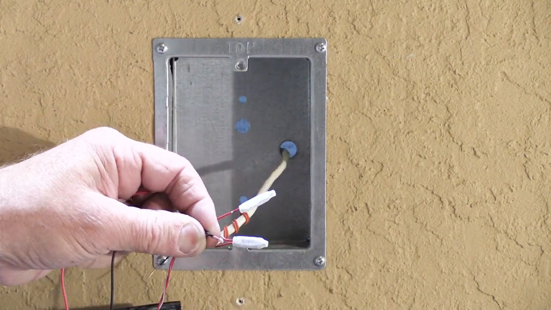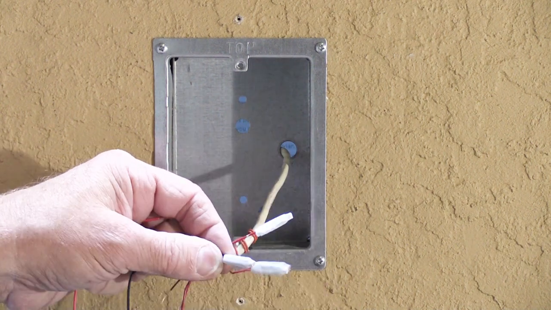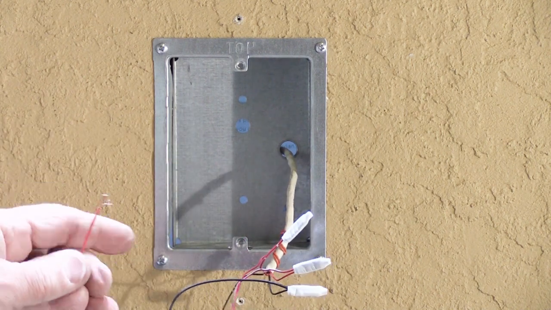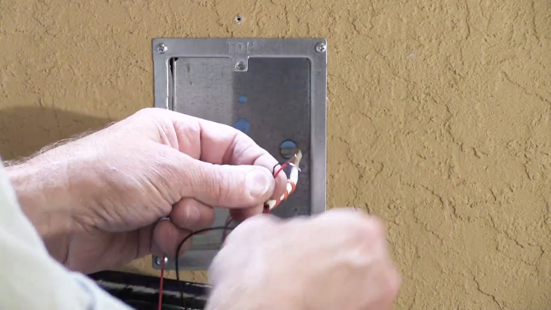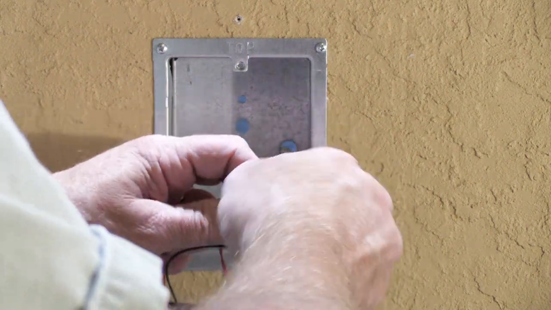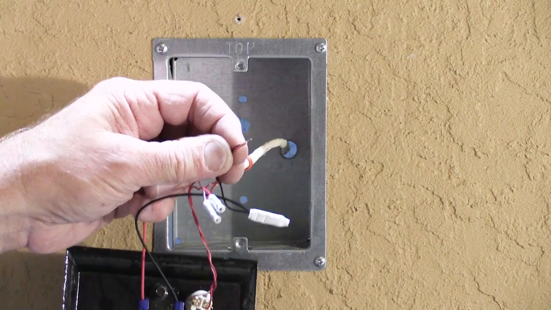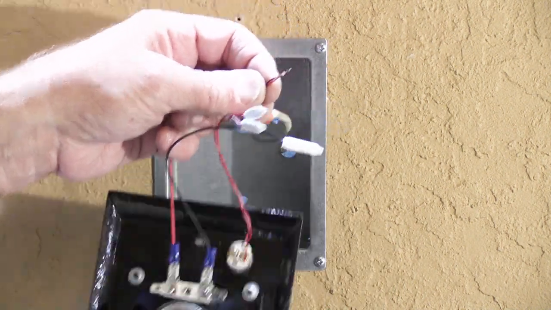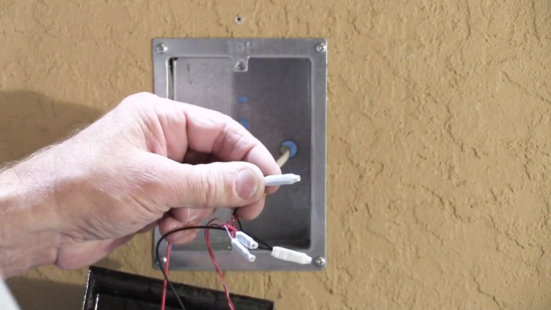Now we're going to hook up the wires for the door speaker cone. And you do it the same way. See, I only did two squeezes on that one. And then we'll hook up the last wire, which is the other side of the door speaker cone. See? It's pretty simple. And see, I have the speaker dangling here on the wires, which is fine. And it's not scraping up against the stucco, so it's not going to get scratched.